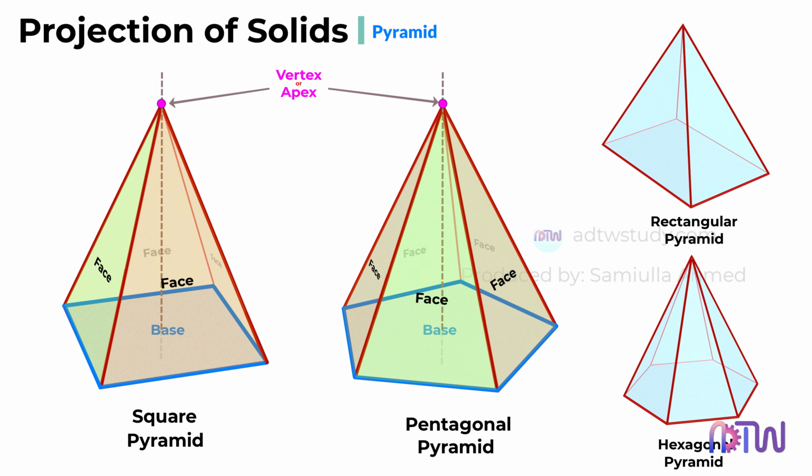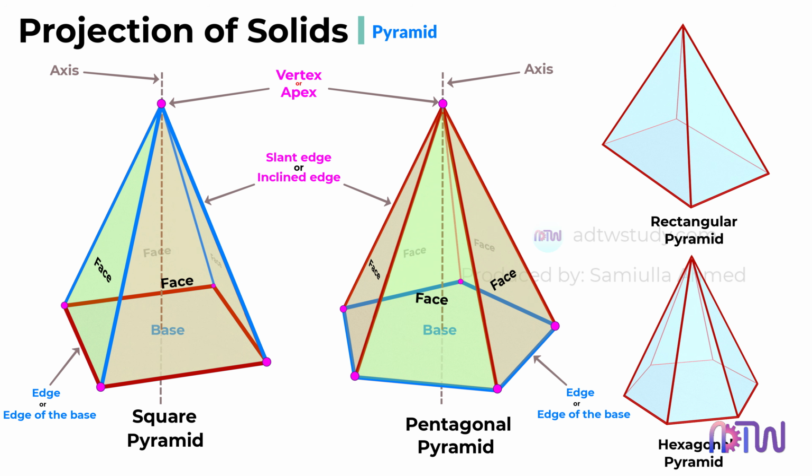An imaginary line connecting the apex to the center of the base is referred to as the axis. The base of the pyramid, in our example, is square, and its defining features are the corner points. Connecting two of these corner points creates an edge, also known as an edge of the base. A square pyramid has 4 corners and 4 edges, but these quantities change with the shape of the base. Furthermore, in addition to the base edges, there are slant or inclined edges, the number of which varies according to the base's shape. For our square pyramid, we have 4 slant edges, while a pentagonal pyramid would have 5.